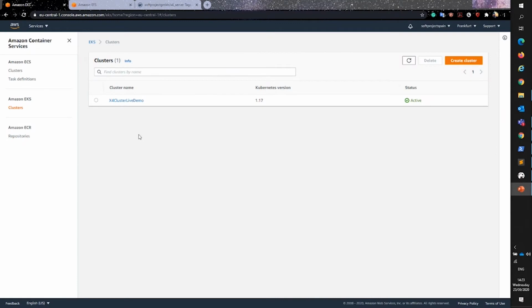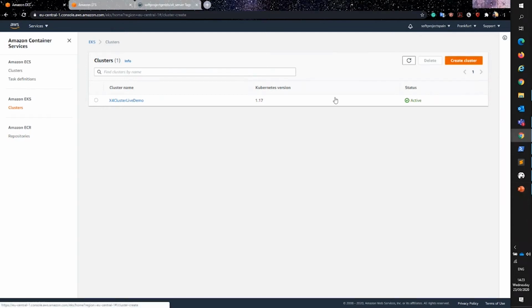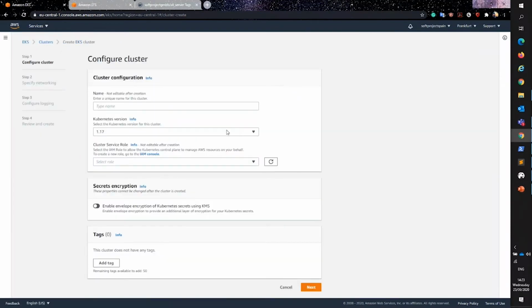In this case, we are using the EKS service that Amazon provides. In order to be fast in this presentation, we already have a cluster created, because a cluster takes like 15, 20 minutes to create. This is what Amazon takes to create a cluster; it has nothing to do with us. But we have the easy platform in Amazon using CloudFormation in order to create a cluster. It's easy. You only need to configure in which way you want the cluster, hit next, next, next, and Amazon AKS will create it for you.